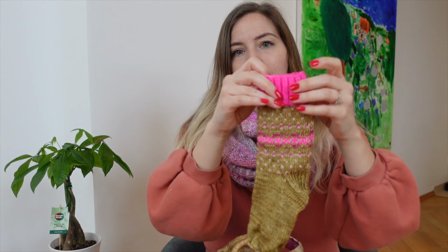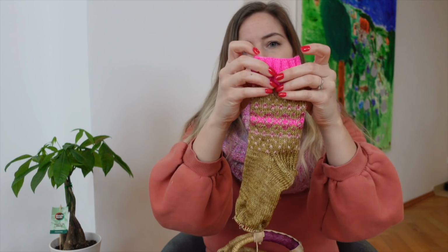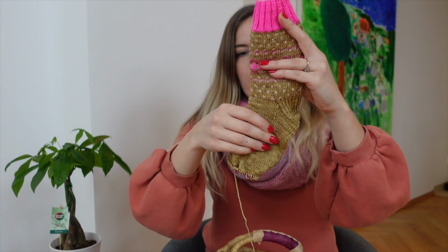And what I do when I knit color work is I always go up 1/2 millimeter. So when I knit these socks, I used a 2 millimeter needle for the cuff. Stitch counts are still all the same. 2 millimeter needle for the cuff, and then I went up to a 2.5 millimeter needle for my leg. And then I go back to my normal needle size for the foot. That's not something that you have to do. However, if you do have issues with color work, I definitely recommend going up 1/2 a needle size in millimeter.